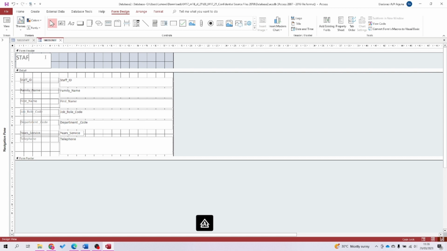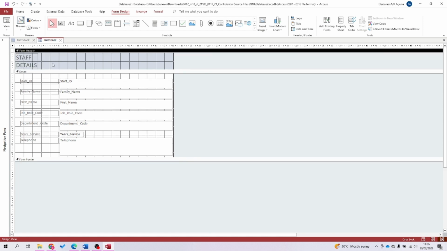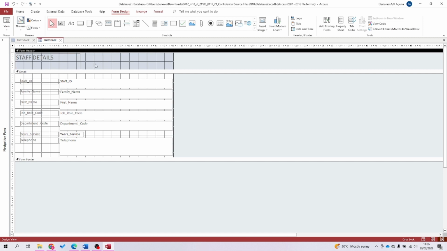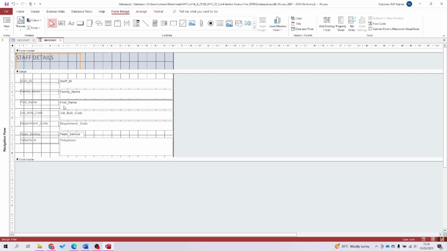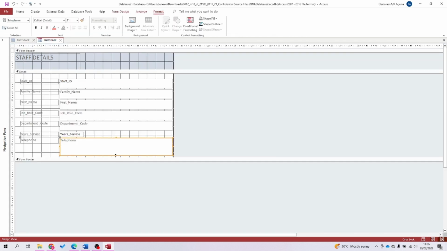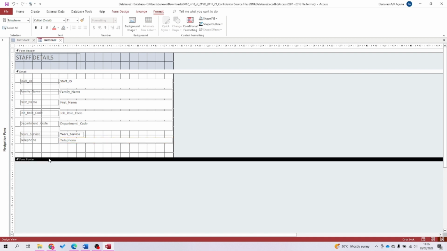I know this question didn't ask us to beautify it, but I'm just showing you how to do it first, so that if you get questions like that, you know how to answer. Just change the title and see the phone number field. This is layout view. The box is too big for the number, so I'm just going to make it shorter, like that. Down here I'm going to add some buttons.